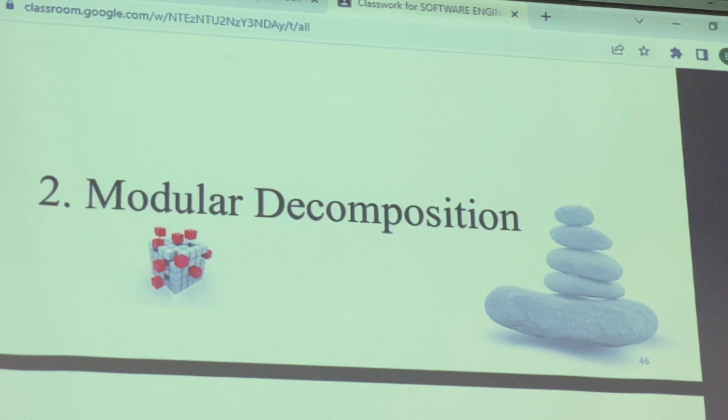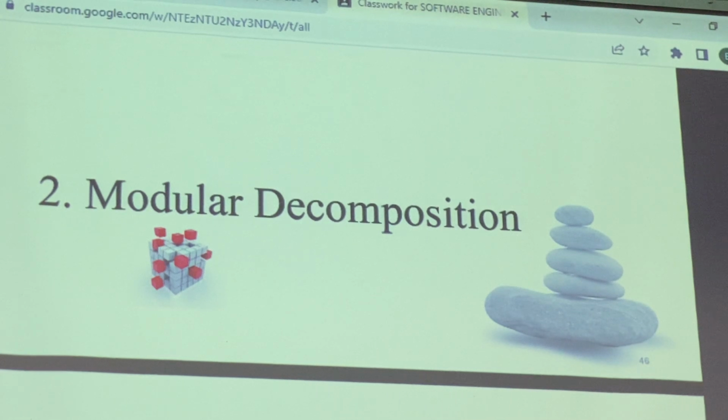The next one is modular decomposition. Modular decomposition is a process of decomposing the subsystem into modules. Remember in your assignment, you have to come out with this. Most of you have already come out with the sub-modules, right?